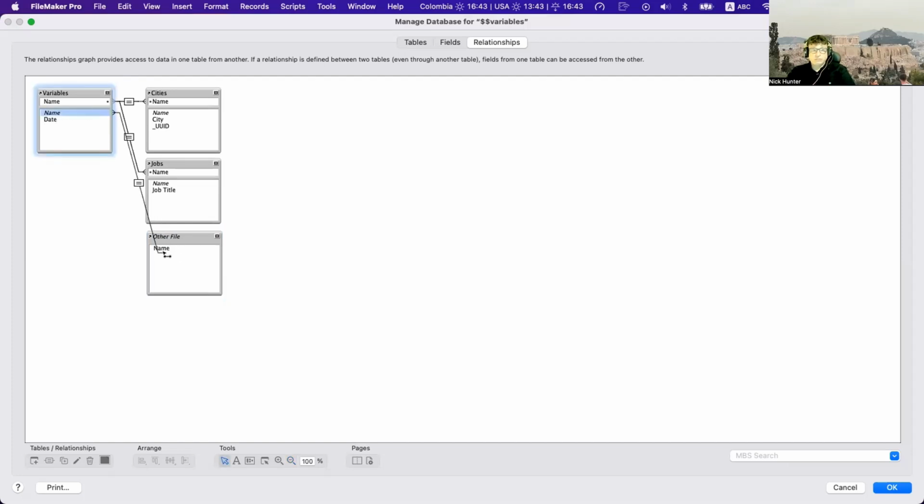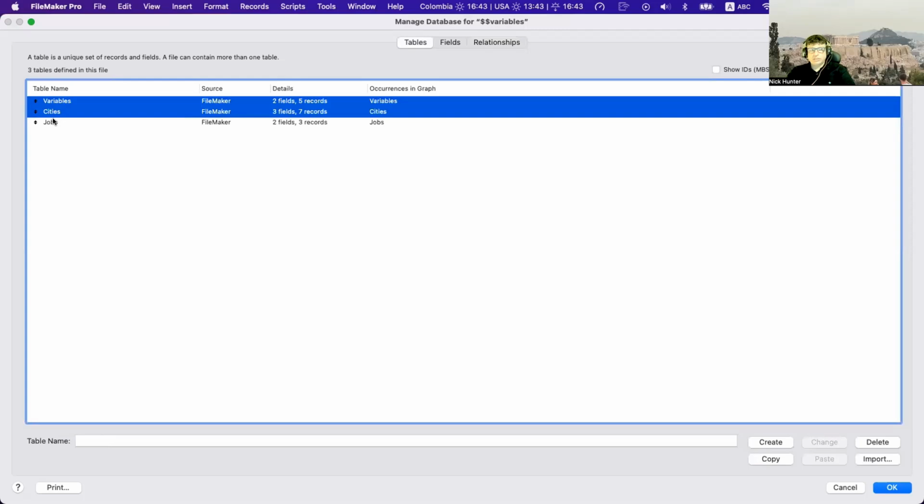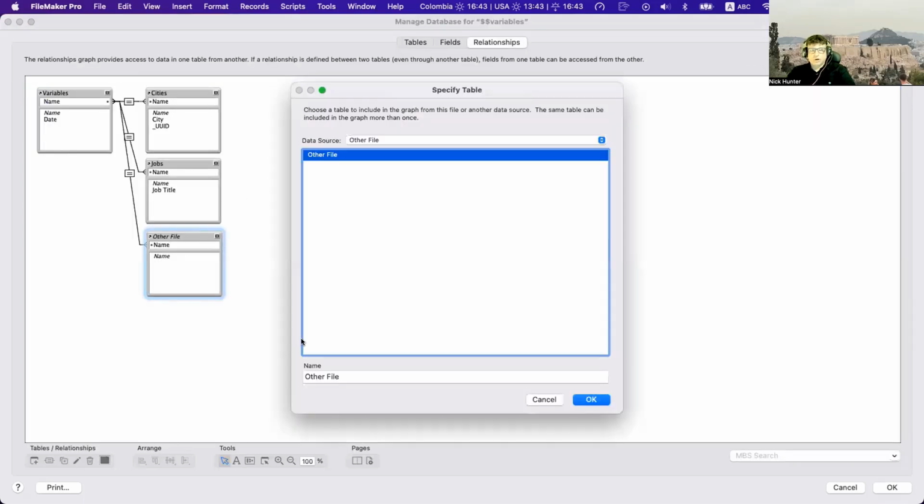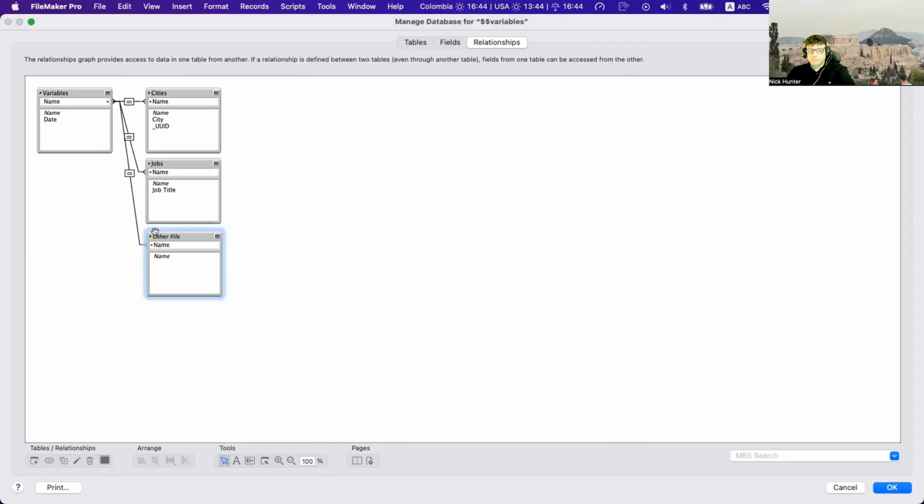I can do a link. I can, if I want, do whatever I want. It's now like this occurrence was inside that file, but the table does not exist in that file. This table here exists on the other one, right? So I can use this now as a real table, as if the table was part of it.